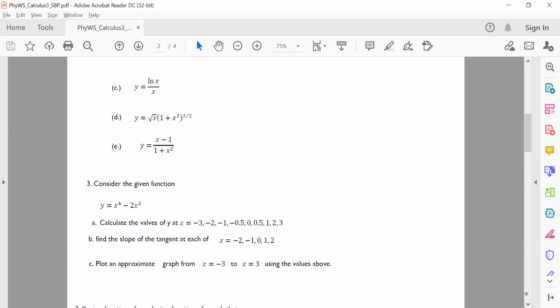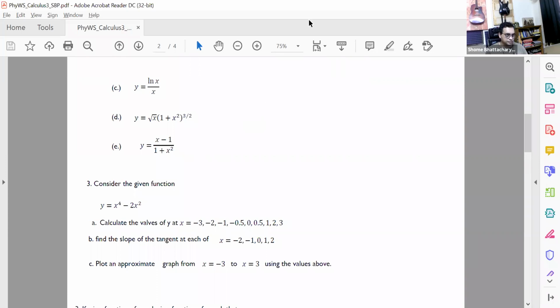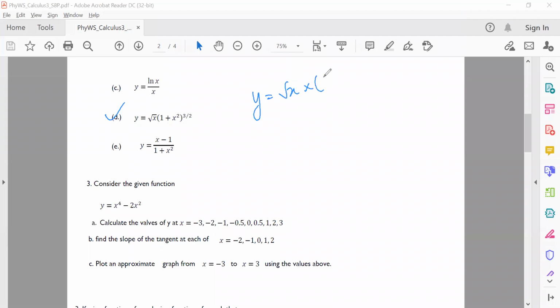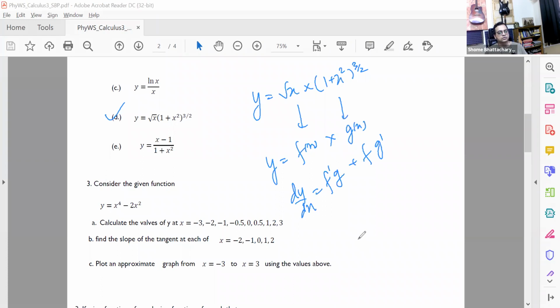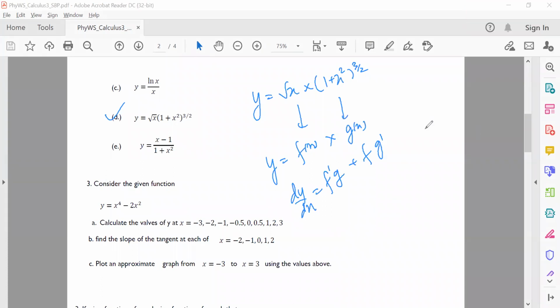I have a doubt in the D part, sir. Okay, D part is again that slightly lengthy type of question. Why it is lengthy is because it is a product of two functions, and one of them is what type of function? Composite function. Okay. So what we have to do is, let's say this is f(x) and this is g(x). So we have to use the product rule first of all. So dy by dx will become derivative of f into g plus f into derivative of g. But for calculation of derivative of g, we have to use the chain rule method, right?